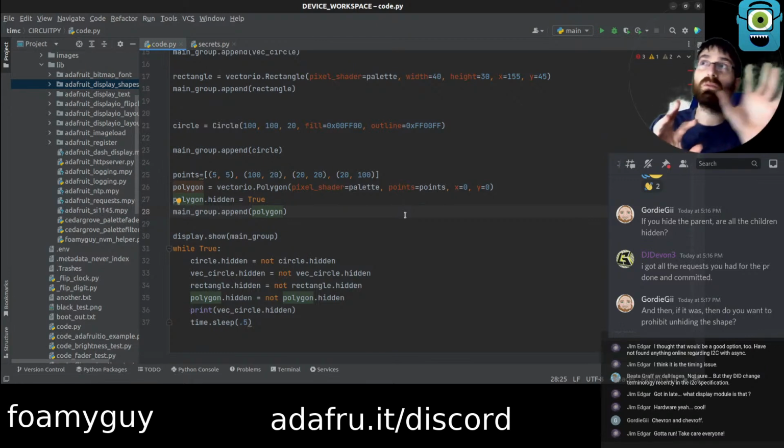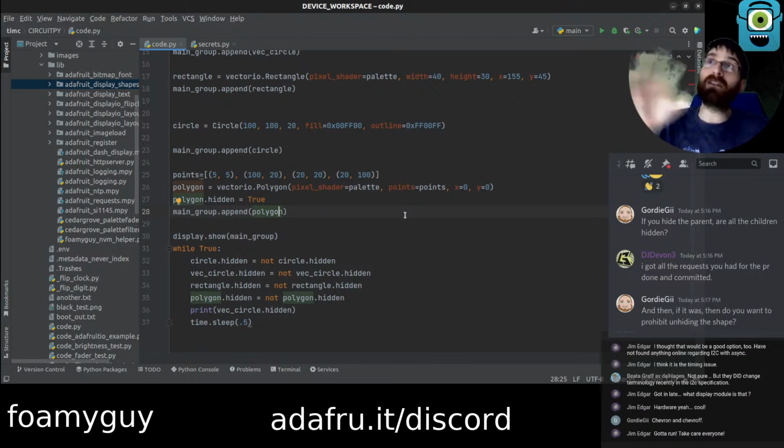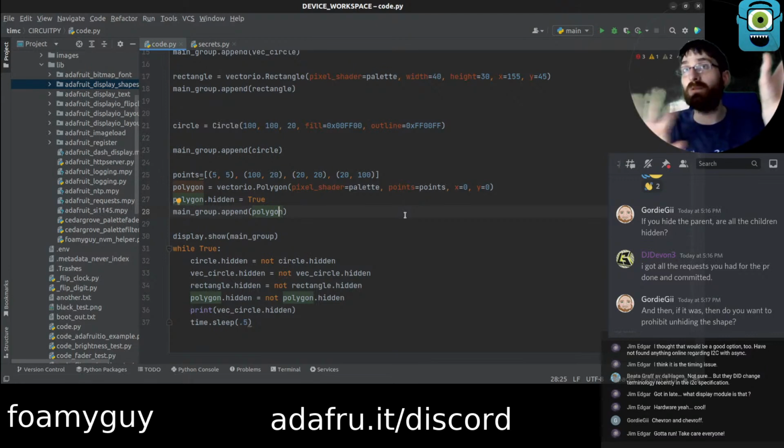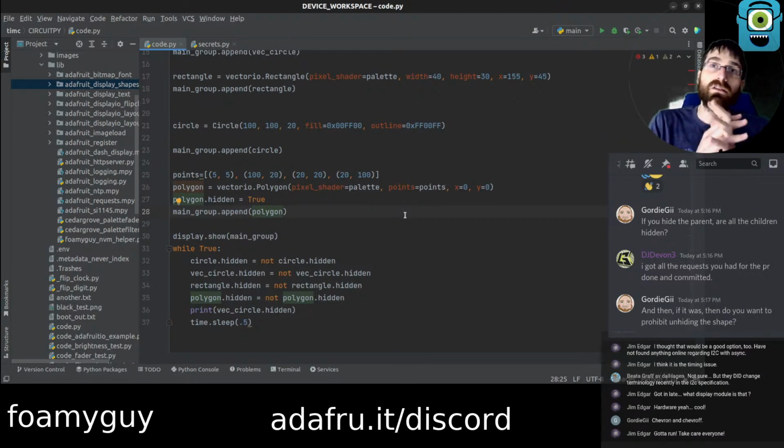Now, you could make the parent hidden and make the child hidden, and then you could show the parent and the child would remain hidden until you flip the Boolean there as well. Then it would finally get drawn. I think that should and could be possible. I don't necessarily know that it would be super helpful. I can't think of a specific use case, but I do think it would be possible by default to the best of my understanding. Let's try on our circle, which is our display shapes one.